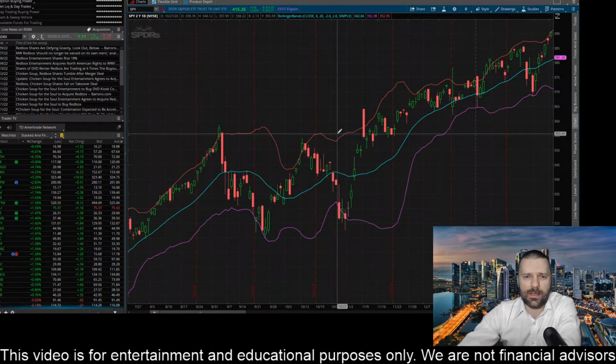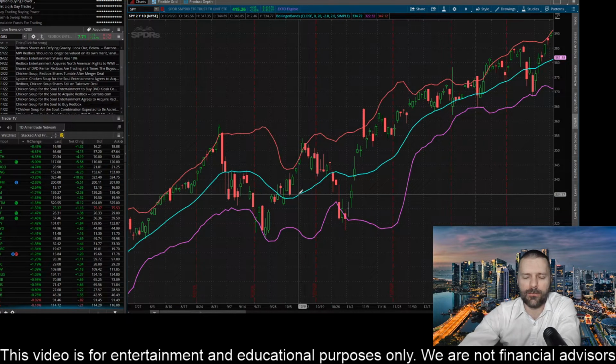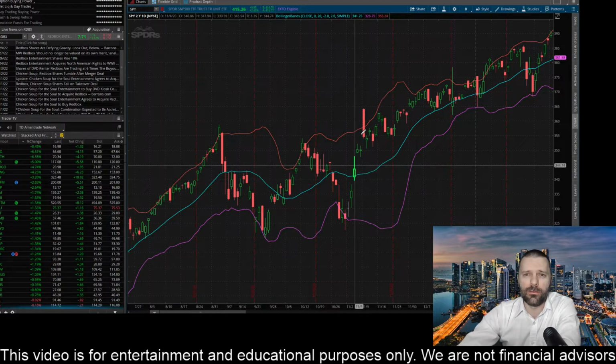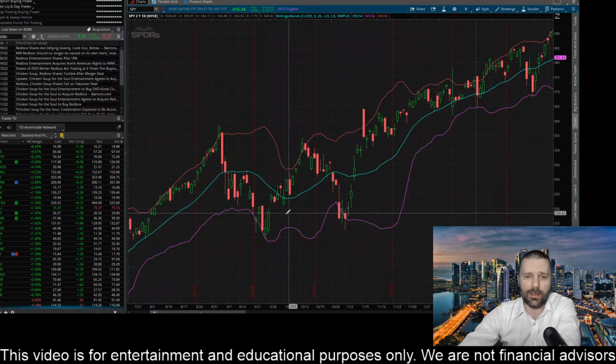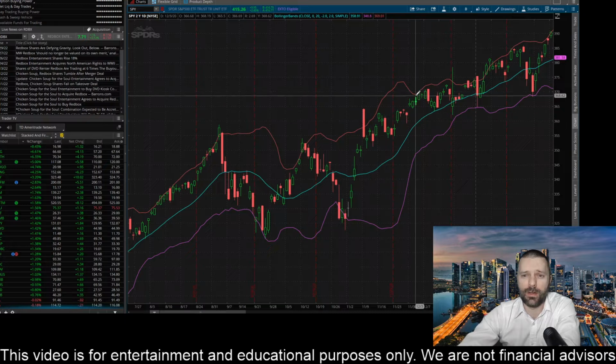So there are your lines, and essentially what this does by default, it throws up your two standard deviations above and below the 20-day moving average here, and that's essentially going to capture 95% of the price move of the stock or the ETF or whatever you're looking at here. And you can really see that dictated here on the chart. Most of the time, the price is going to be in between the red line and the purple line. You have a few moves outside of that, but you can see that about 95% of the time it is trading within the red line on top and the purple line on the bottom.